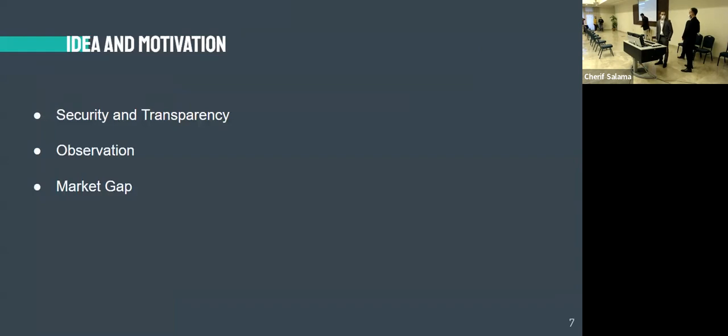Okay. We have found the need for an e-procurement secure and transparent system to eliminate the corruption and inefficiency that is plaguing the procurement process. We observe the need for streamlining the procurement process due to the rampant corruption that causes an unfair environment for all the businesses and sellers in the market. And we want to utilize this market gap by producing a product that offers a fair ground for all its sellers.